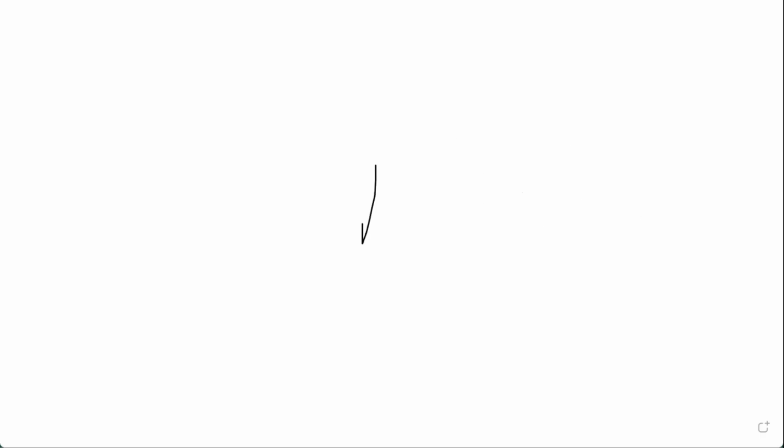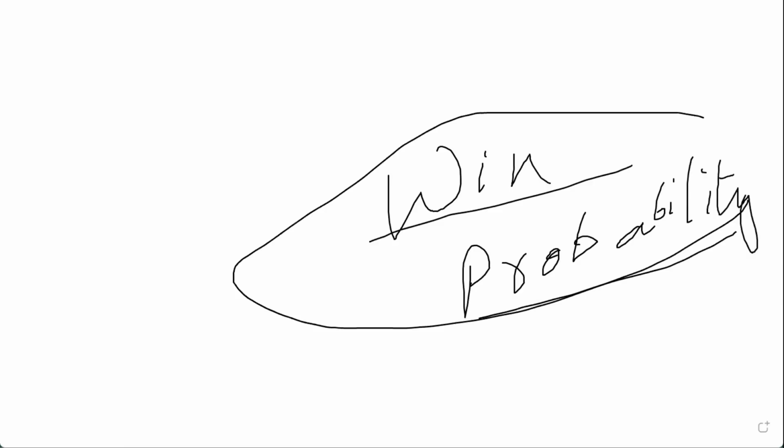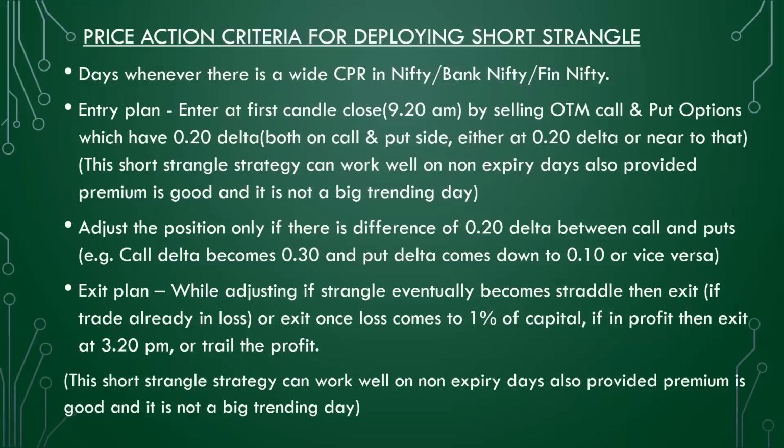So that is what this strategy is all about. And what I said finally, risk reward will not be very good in this strategy, but winning probability is good. If your focus is only on having a bigger winning probability rather than risk reward, then this is one of the best strategies. So now we'll do back testing on one week, from Monday to Friday, every day. And when I'm doing back testing, you will also know how to do back testing so that you can also do it to know how much this strategy can work.